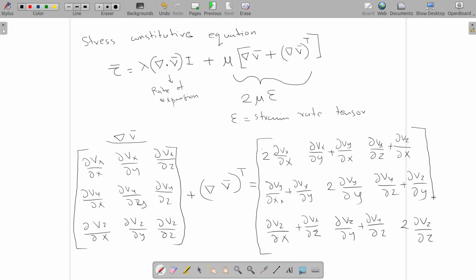See, this is the sum of these 2 equations. If you take 2 out of it, you will get the strain rate. That's the reason why 2 is not written here. If you take 2 out, 2 dou Vx dou x will become dou Vx dou x. So the velocity gradient multiplied by viscosity is equal to stress, right? So the strain rate tensor will not have this 2, it will be taken out from everywhere. So this will become half into dou Vx dou y plus, the same thing. So that is the stress constitutive equation.